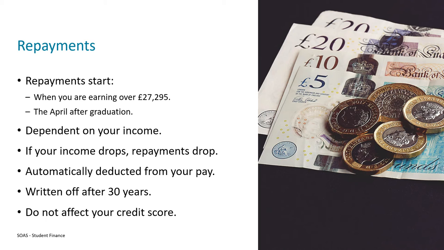The amount you have to pay back does gain interest, but after 30 years it's completely written off — so even if you haven't paid it all back, that's okay. The government only expects that 25% of students will fully pay off their loans before it gets written off, and those who do typically have high-paying jobs. So although it's called a loan, you should probably think of it as an extra government tax that kicks in when you're earning over that salary threshold. Importantly, having student finance and being in receipt of a student loan will not affect your credit score, which is really important if you want to buy a house or apply for a credit product in the future.